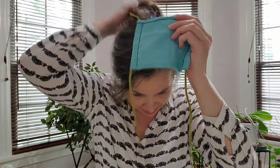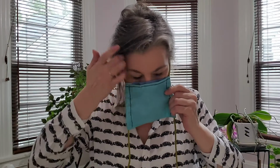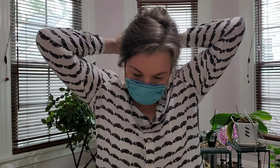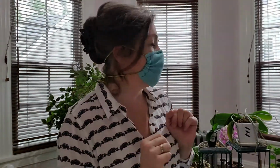Okay. And then, easy as anything, slip this over your head. You want the top of the shoelace over your ears, like so. And then just cinch it up. Like that. Now what I want to do, fit the nose piece. And there it is. And it fits perfectly.